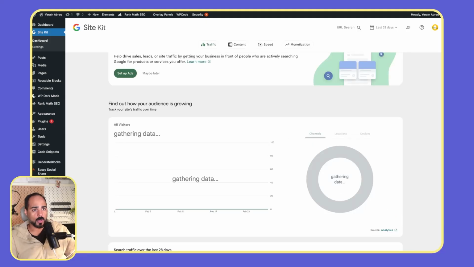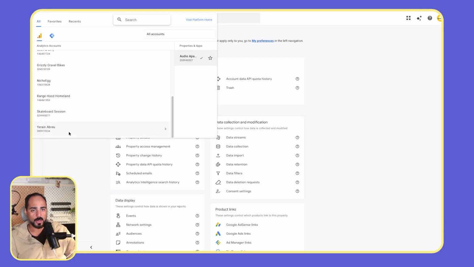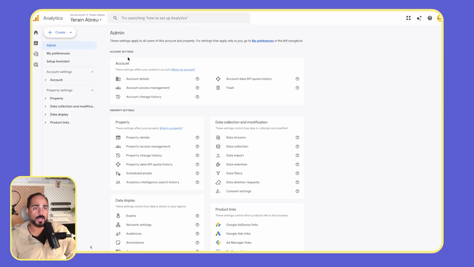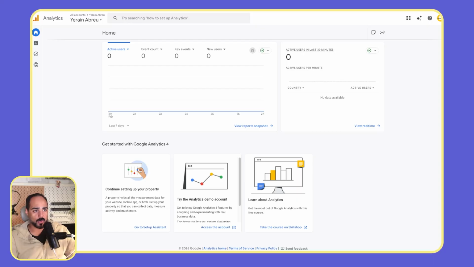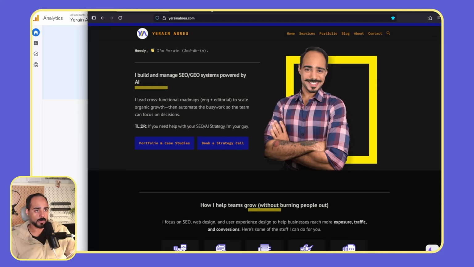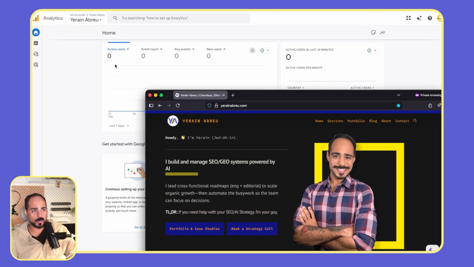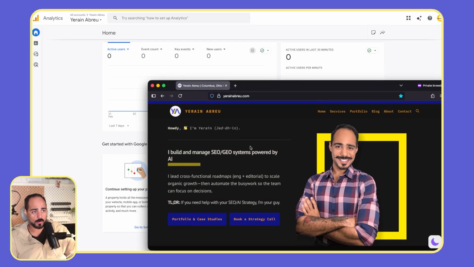Let's just go and confirm that the analytics side is actually tracking everything. So now if I go to my Google Analytics account, I can see that I have my account here and my property here. And when I click it, it takes me here. Let's go to the home and see if we see any active users. Okay, so we have 0 active users right now, but let's say I'll open up an incognito window. I'll navigate to my website right here, and I should see soon that it'll say 1 active user. I should. Doesn't mean I will.